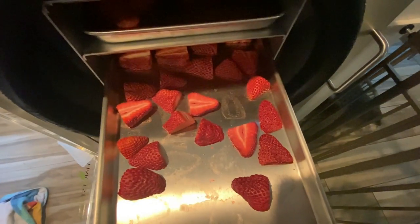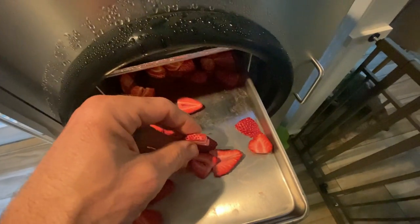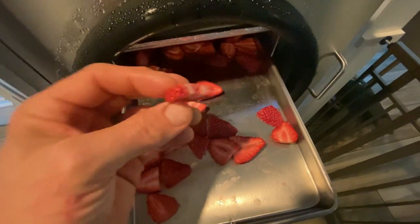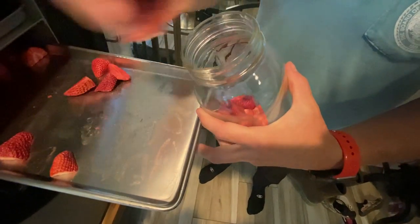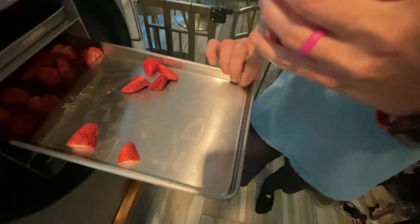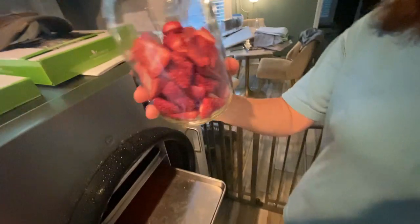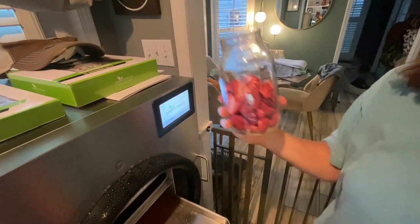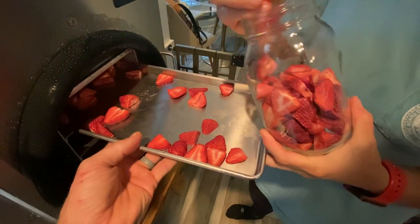Gosh, they're good. You know, you could just put this in like muffin batter or... I'm gonna try that. Or breads, or... You could even make strawberry shortcakes out of them. The consistency's like that of cereal marshmallows. Yeah, it is. That's what it reminds me of. I'm gonna eat a whole tray of them if I don't watch it. Didn't take up a lot of space. Look how pretty. It doesn't take up much space. They're delicious. They're so good.